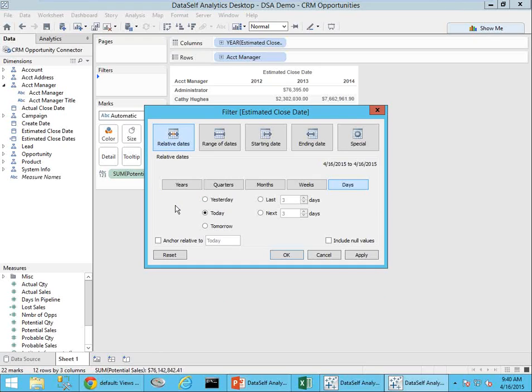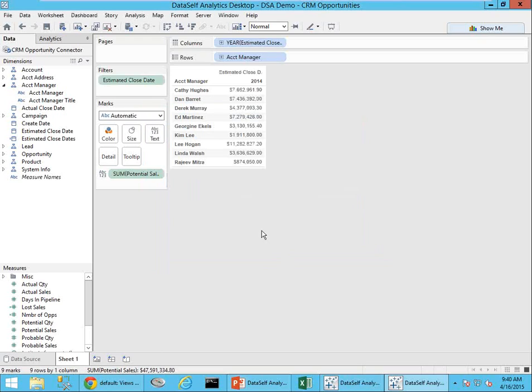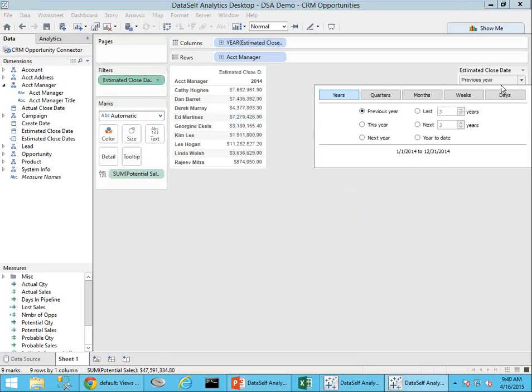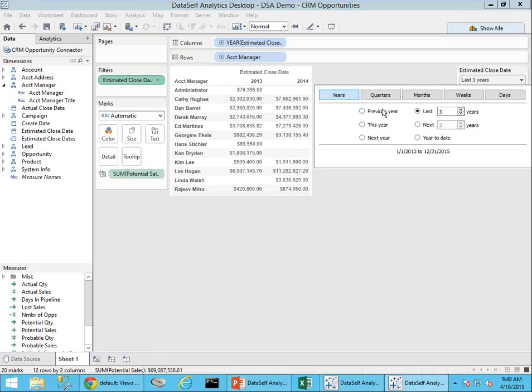So here on this relative date, I can choose, let's say, years. And now I can choose this year, previous year, last number of years. If you're forecasting the next 3 years, or if quarters, months, whatever it is, you just pick and choose the time bucket and then these fields. And then once you do that and you click OK, now this report will always show the last year, previous year. And if I want to change to being the last 3 years instead, I just pick and choose and the report will show that.